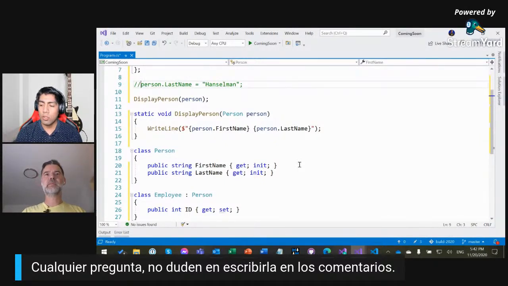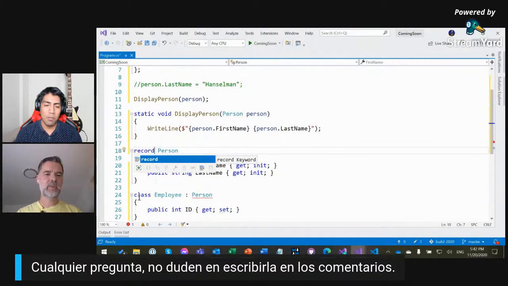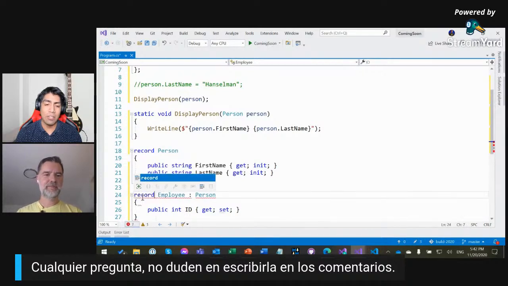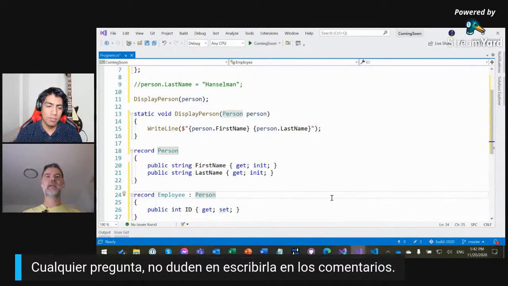The way you do that is you declare your class as a record. Records can do all the same things as other classes, but their default behavior is different, and they have more things that they can do out of the box without you having to say so.